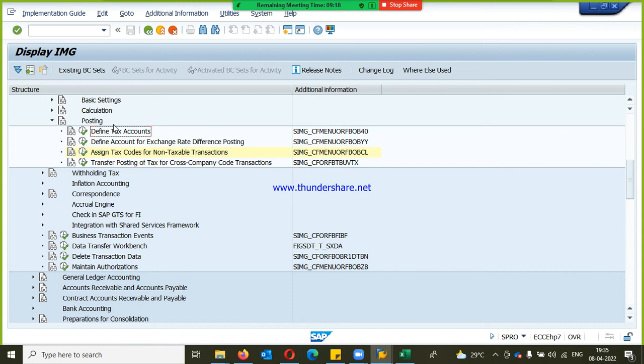Next, go with the define account. Here I'm going to assign my tax code into ledgers. Okay. There will be predefined ledger from finance department, and we are going to assign that tax code into a particular ledger. So that is T code OB40, define tax account.